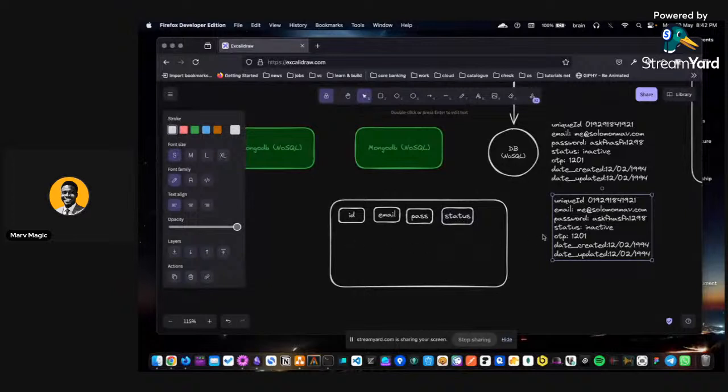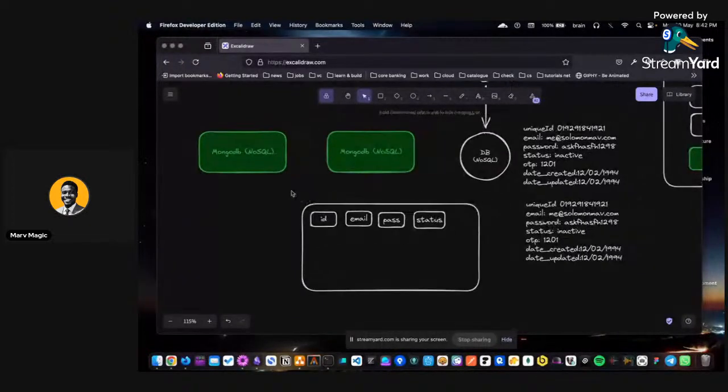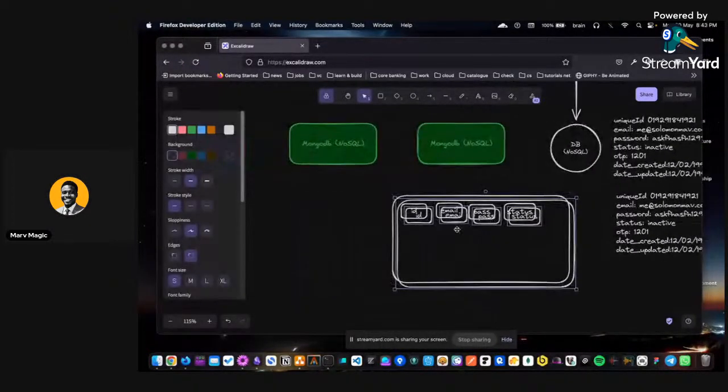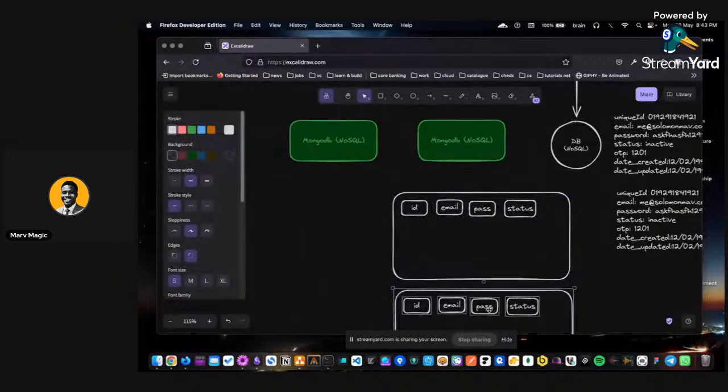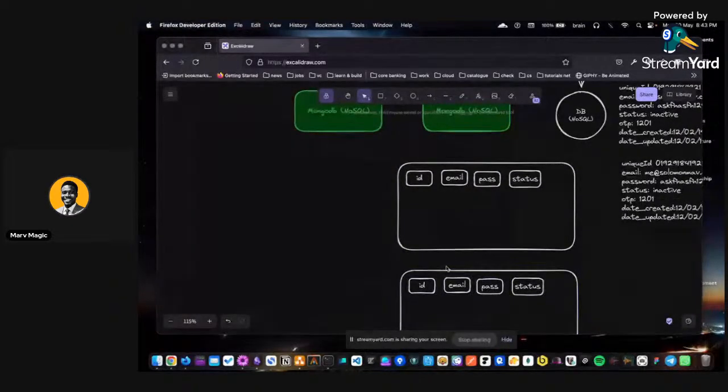You have them arranged in rows: the unique ID, the email, the password, the status, and all this other set of records. And that is how they would all be stored in rows. You can simply query, you can search for items. You can also create multiple tables and set up connections, what we call relationships, across the tables.